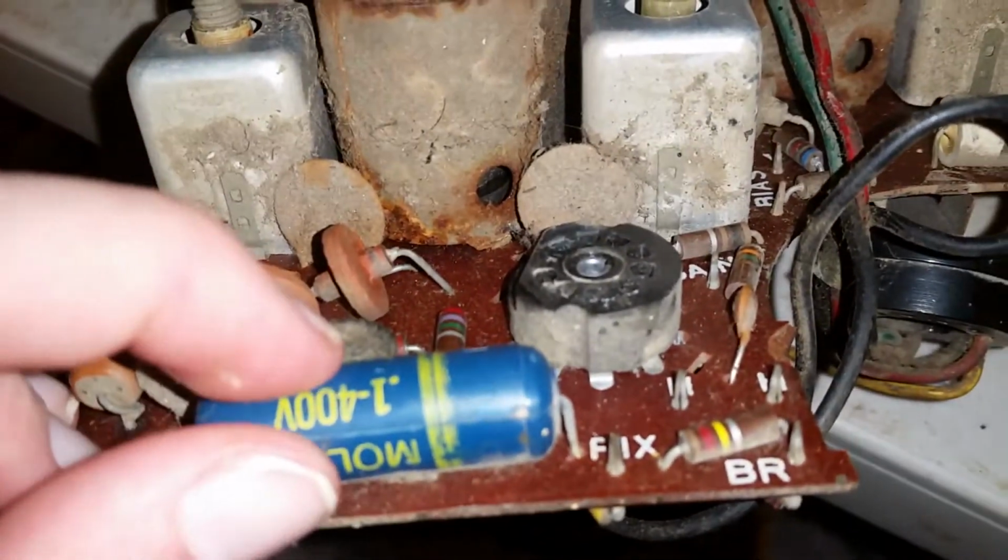These must be the originals. These are still in there. This thing's had work done to it, as far as the filter cans are concerned. Selenium rectifier. Still trying to figure out what would cause this thing to be shorted. My guess, it's this. This fusistor is bad. If that's the case, I'm gonna have to replace it with some flame-proof resistors. But yeah, I think I'm gonna use the HD version of this for damn sure, because this looks so much better.